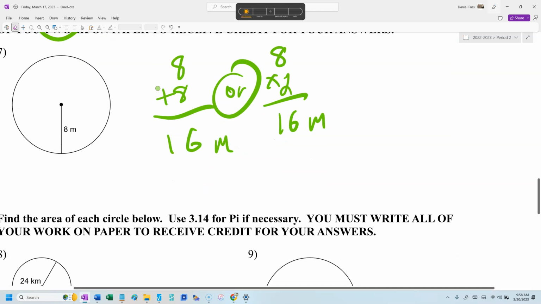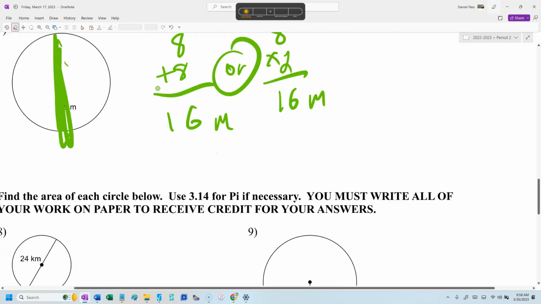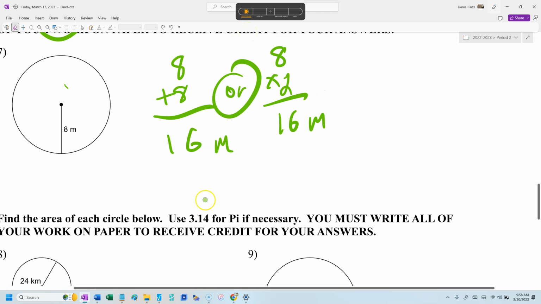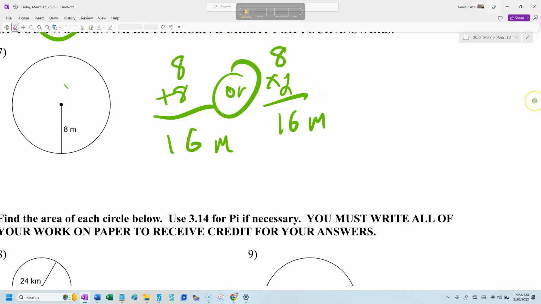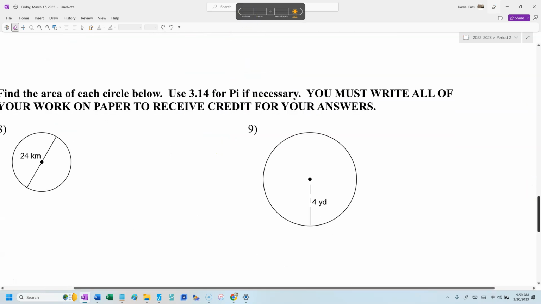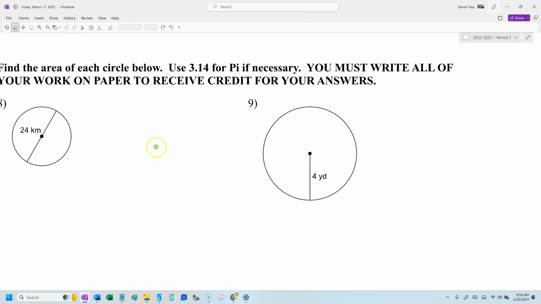Now it's not squared because we're not finding an area. We're just finding the length. Why? Because we're finding the diameter, which is all the way across, and that's 2 times bigger. Okay. You can go to the YouTube video and look at our review and our notes.